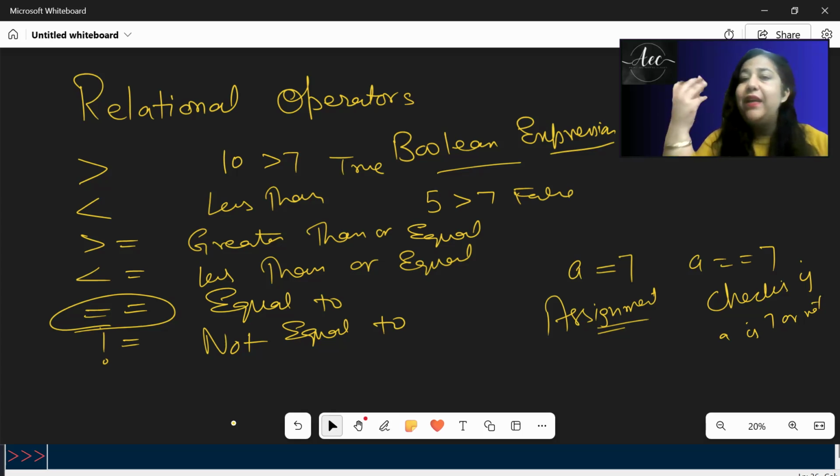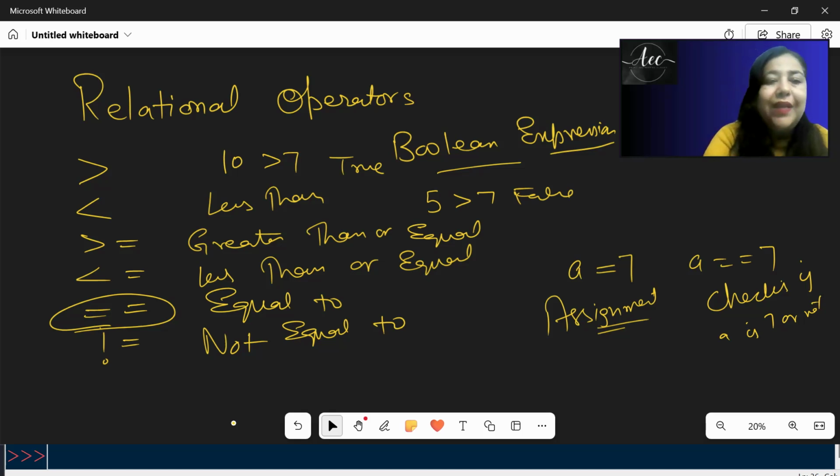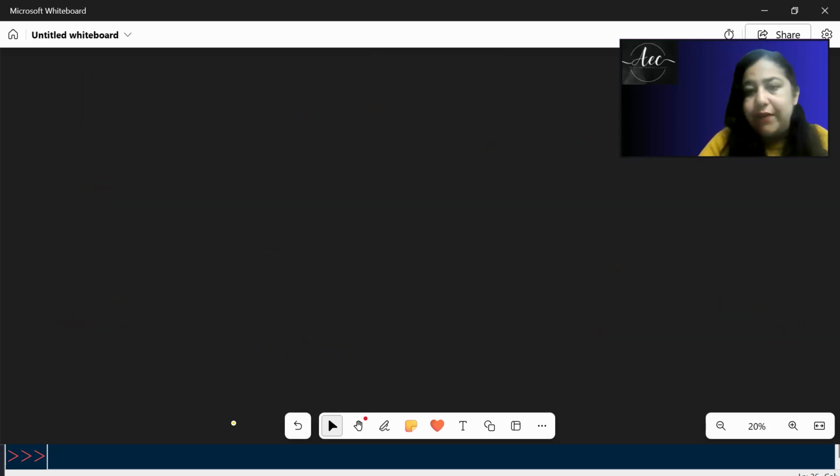Another thing is you might get a code already written and you are asked to find out the errors in the code. So you have to make sure that wherever equality is being checked, it has to be a double equal to sign. It cannot be a single equal to sign in comparisons. It is a syntax error. Syntax error means it's against the grammar of the language, right? So that's the set of relational operators you have.